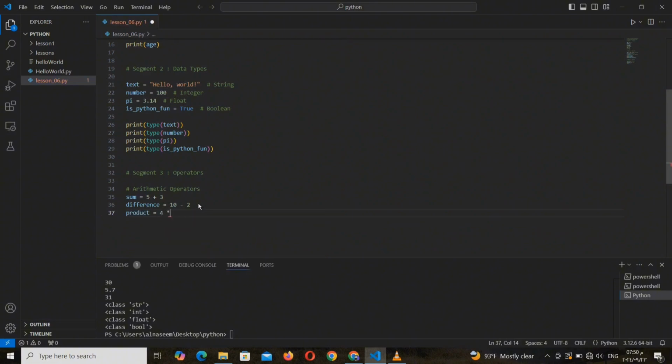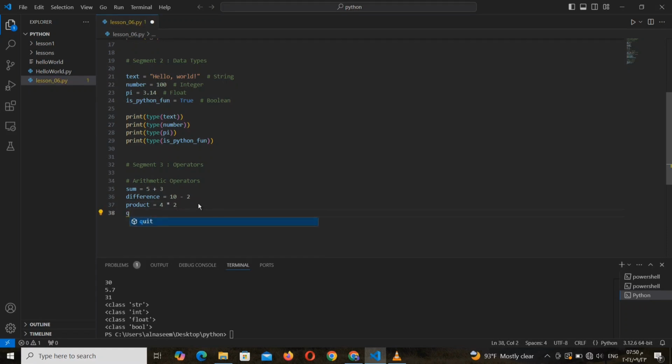Product equals 4 multiplied by 2. Quotient equals 8 divided by 2.